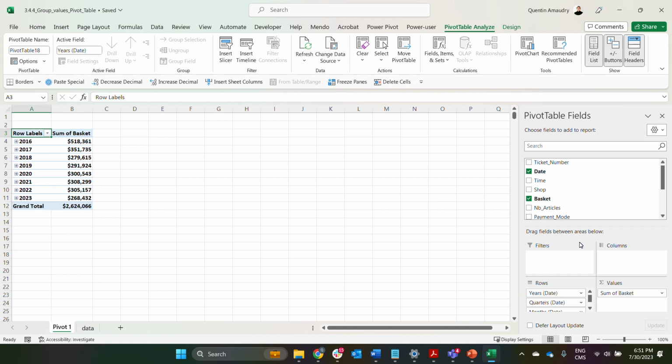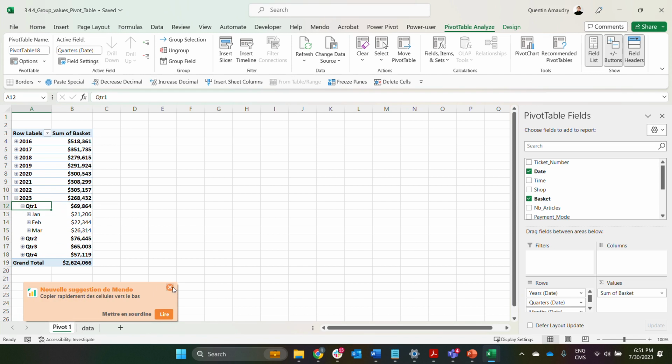And here we have yearly data that is grouped. So the information that we have is how much sales have been made on each year. But here we'd like to aggregate the months. Let's see what happens if we click on the plus. The data is split in quarters and then split into months. And ideally, we would only want to have months. How do we look at that data?